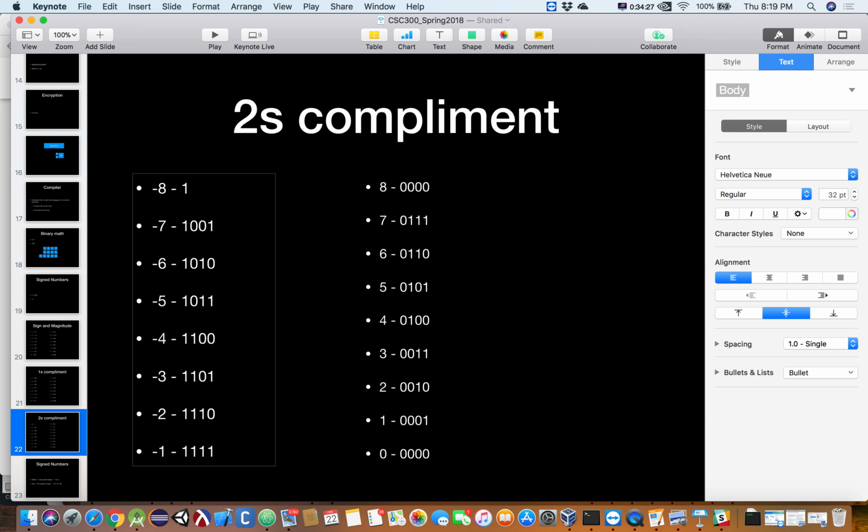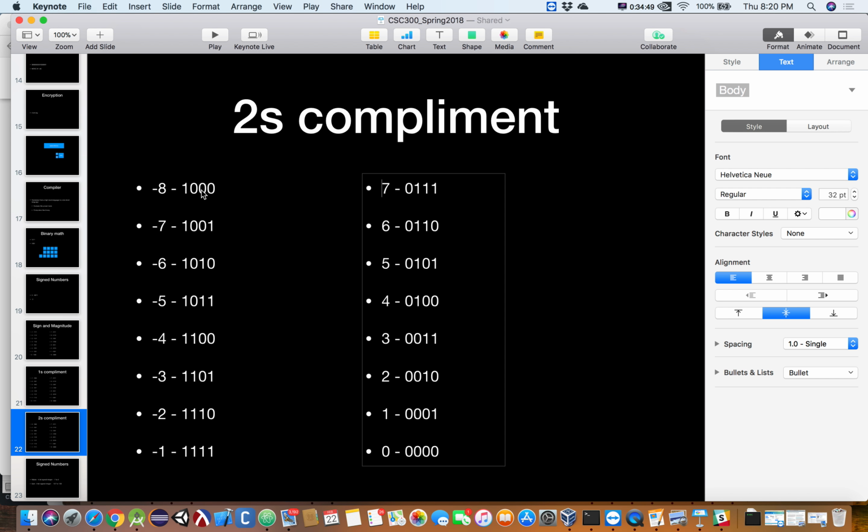So for an 8, that's the binary number for an 8. Imagine 7, you're taking away a 1. So all I want to do is flip those bits. So from an 8, we got to 0, 1, 1, 1, and then when we add 1, it becomes 1, 0, 0, 0. So we start with all zeros. Then you flip the bits. That's 1, 1, 1, 1. You add 1 to it, and you're left with 1, 0, 0, 0.